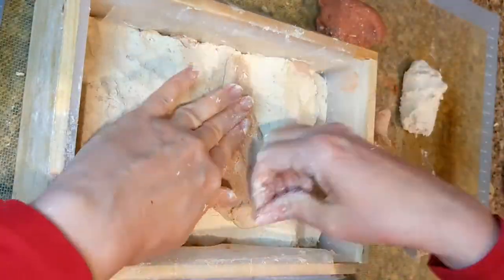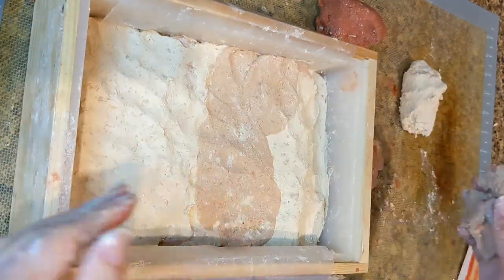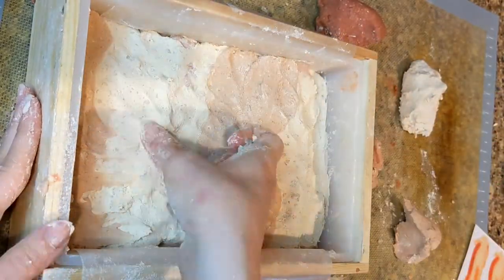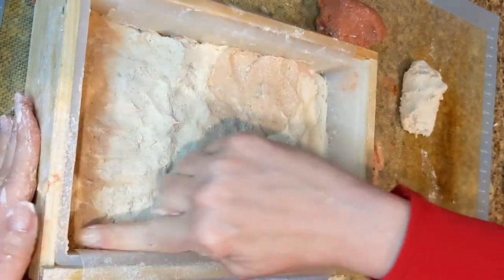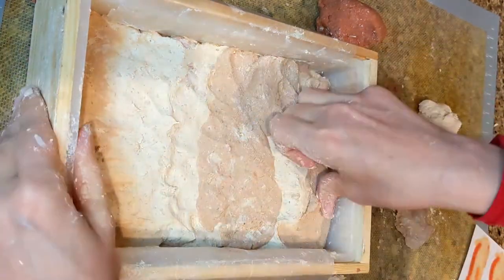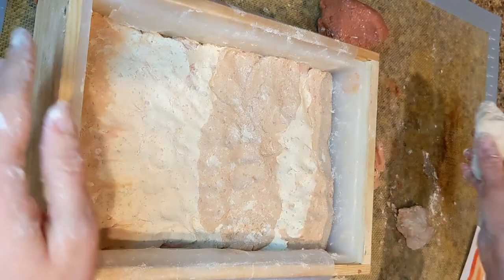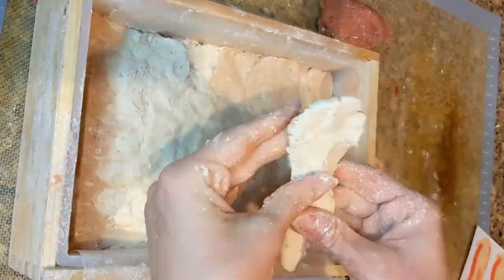One thing you will notice about this entire process is that I am not being gentle with these layers. I am really trying to smash them together in the mold and put a lot of pressure on them. The purpose for this, you'll see when it comes time for slicing the bacon, is that you really want those layers to be adhered to one another. So don't be shy about really smooshing them together, because sometimes when you're slicing them, those layers do want to separate.